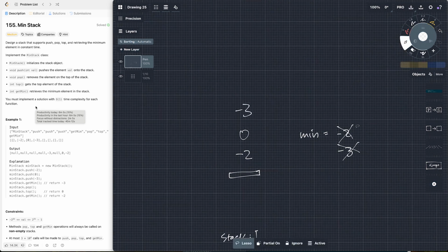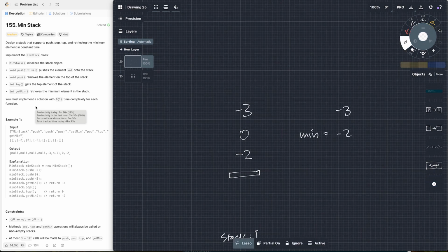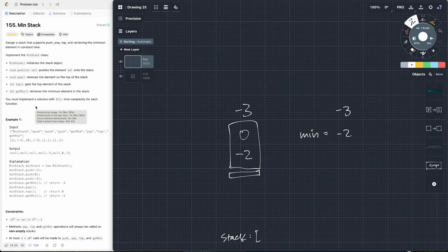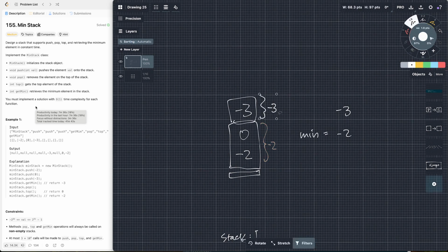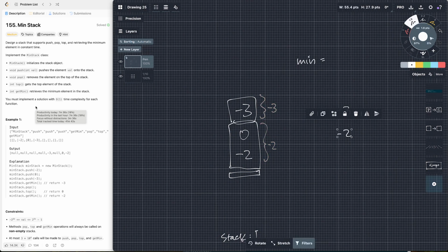Well, I think it's staring us in the face: what if we just use another stack? I'm going to use colors here, where at this part of the stack, -2 is the minimum. At this part of the stack, -3 is the minimum. So imagine we had another stack that represents exactly what we have.